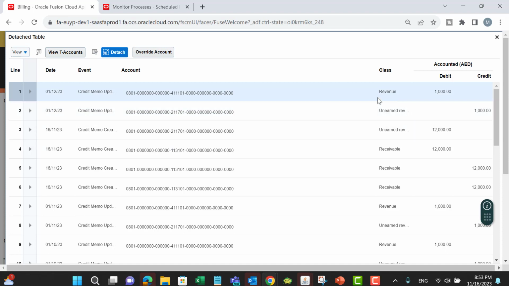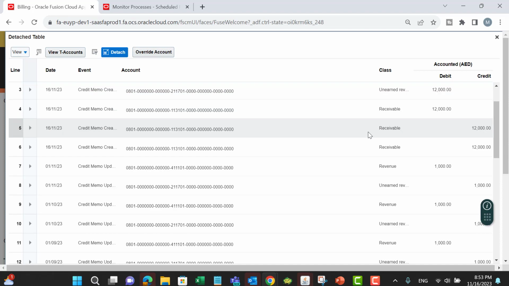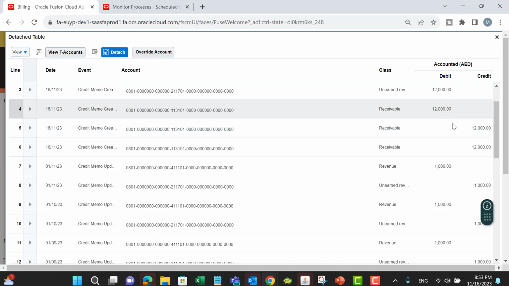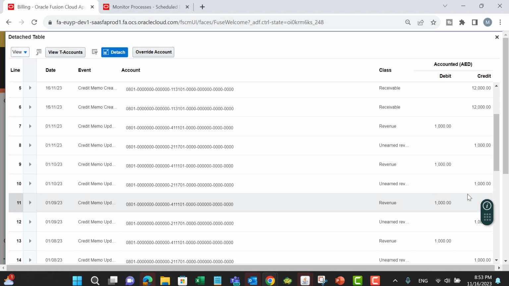Here, no. The system reverses in December: revenue is debited, unearned is credited. November, the same. What about October? The same.